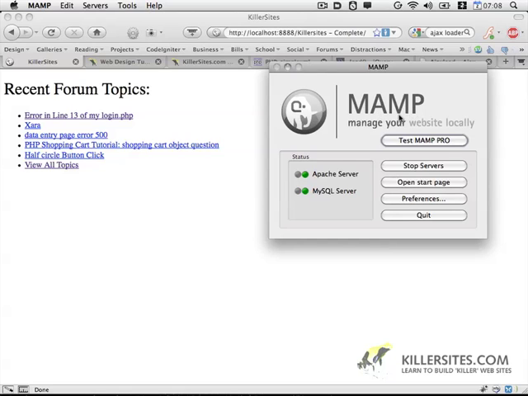It allows me to run PHP and have a database and similar things, all on my local machine. So MAMP is the Macintosh version. If you're on a Windows machine, take a look at WAMP, W-A-M-P. Stefan has video tutorials on installing and configuring both WAMP and MAMP, so take a look at those if you're confused.